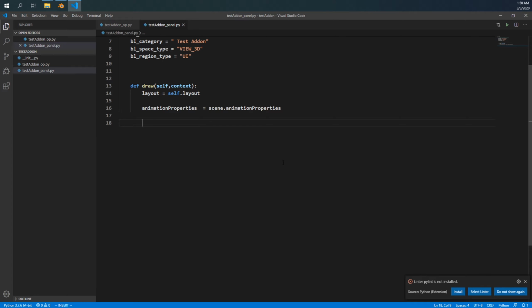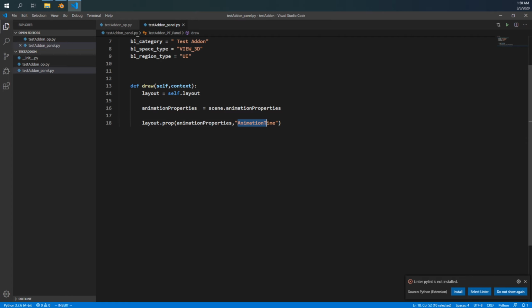Now we can use layout prop, a property that we want to show in our panel. Animation properties, and the property called animation time.